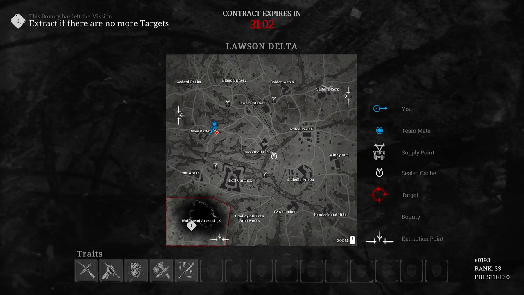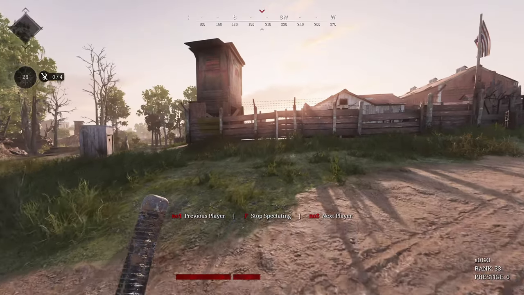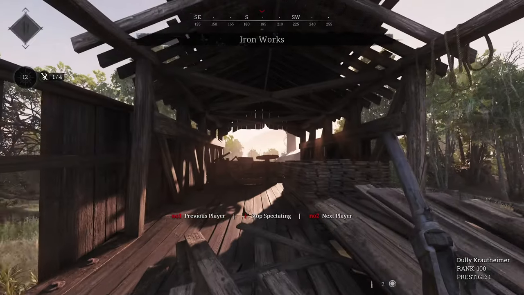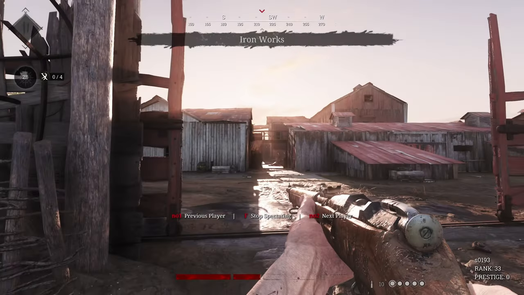They're about 100 meters out. They did hear the gunshot. I wonder if they're going to run towards it. Dully and Dreamy are crossing the bridge. If the trio doesn't move fast enough, they won't be able to catch up to them. It doesn't look like anyone's going for the sealed cache location.